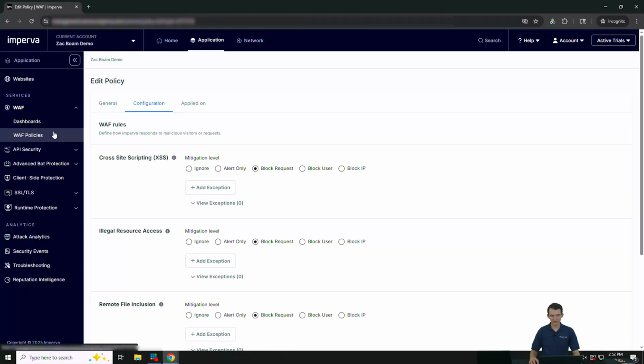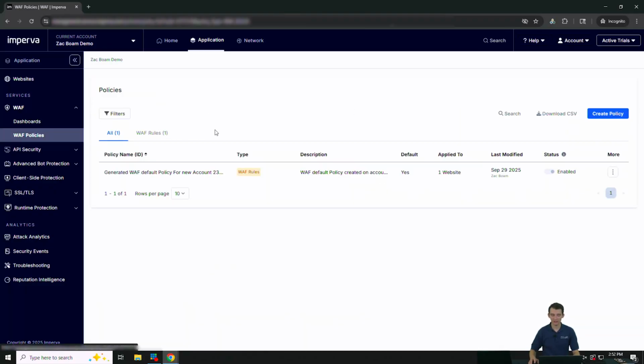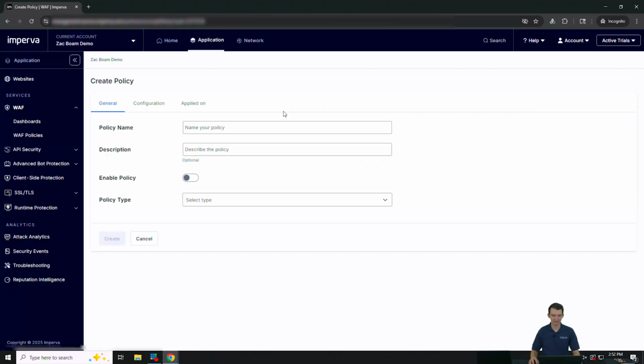Now, let's go back because we also want to create our own custom policy. In order to do that, we'll click on this big blue Create Policy button. We'll give it a fancy name like Test Policy 1 here, and I won't add a description. But you can add a description, and it's particularly helpful if you have potentially dozens of policies which are spread out across a large number of resources. I'm also not going to enable this policy yet. I'm going to leave this policy as unenabled until I've finished creating the policy and verified that it's going to do what I suspect that it will.